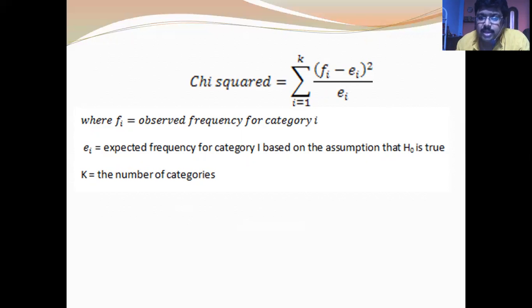This K here, K minus 1 is the degrees of freedom. Here the chi-square test has K minus 1 degrees of freedom. So degrees of freedom here in the chi-square test is K minus 1. So degrees of freedom has the contribution to the validity of an outcome. We should take another example.